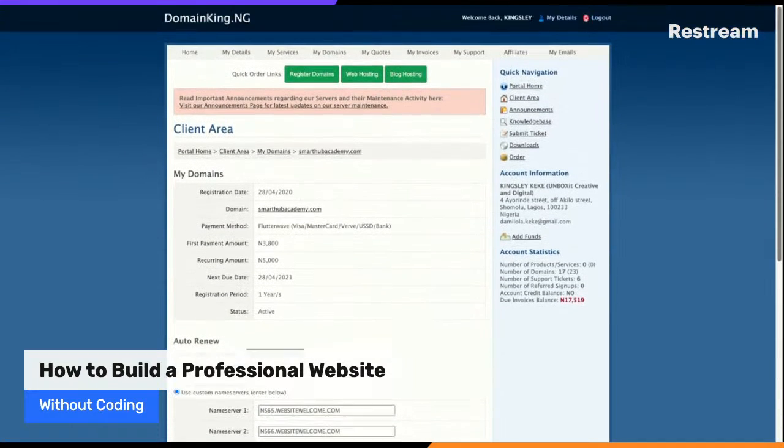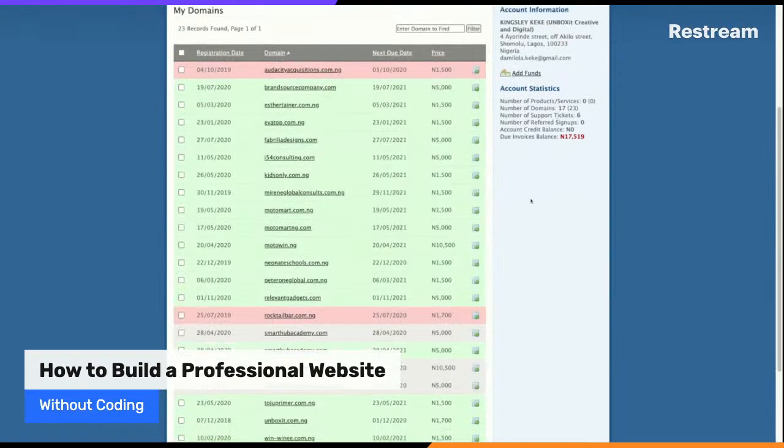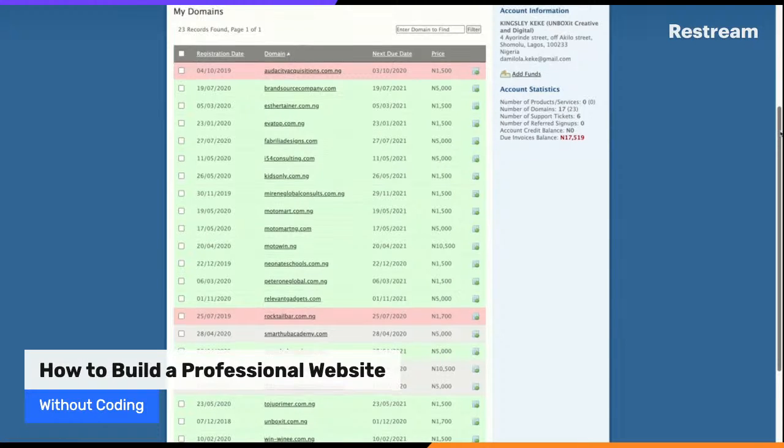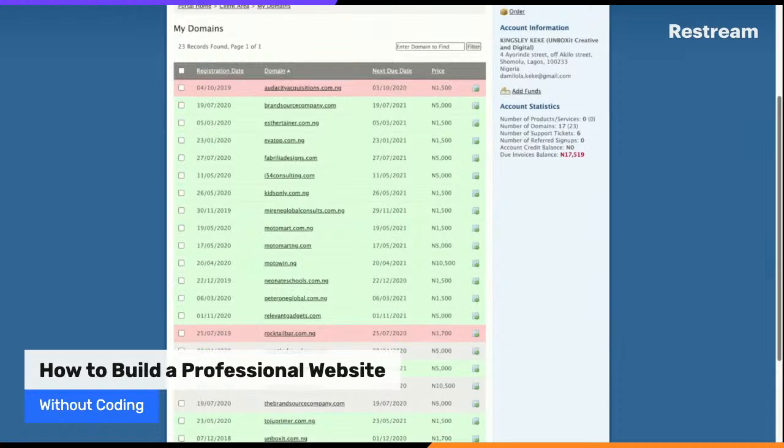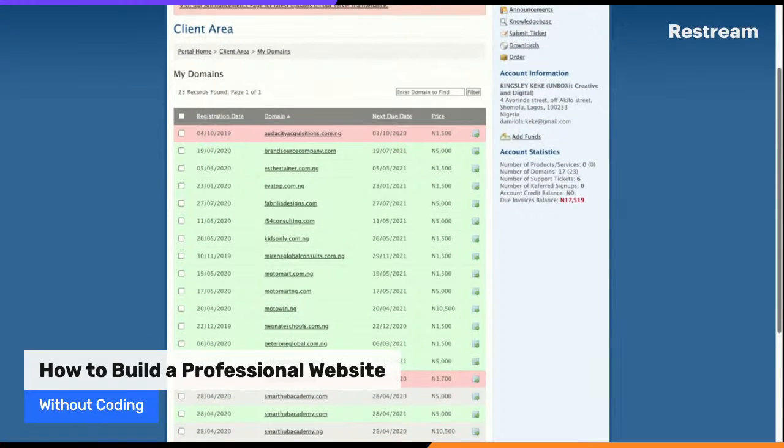Now, remember I told you guys about server name. When you buy a domain from a different platform, you would need to change the server name to that of your hosting platform. Now, I bought this domain from domainking.ng, and my hosting platform is HostGator.